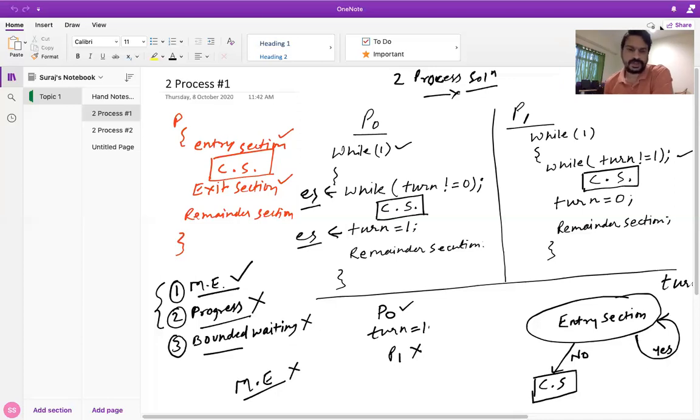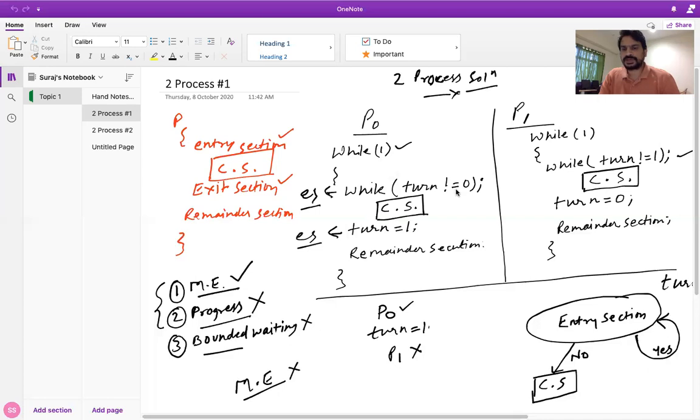Now, what we are going to see in today's lecture is some more solutions, and try to understand which solution will be appropriate for the critical section. In this solution, we have a while loop, and in that we have only 3-4 instructions. The first instruction is a while loop, in which we check the turn value.